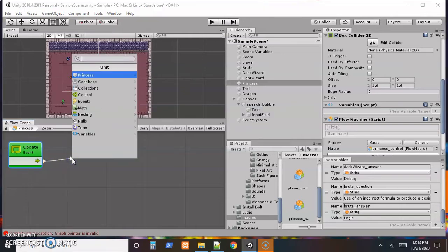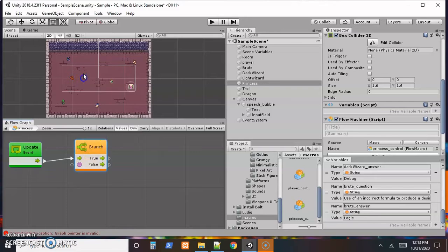So we need a selection structure. In Unity, in Bolt, our selection structures are under control and we call them branches. So one of two things can happen. You notice the flow here. We have one flow coming in and then two flows going out. And we'll check some logical condition to see if it's true or false. And if it's true, we'll take this branch out of the flow. And if it's false, we'll take this branch out of the flow.